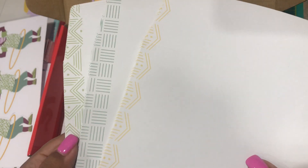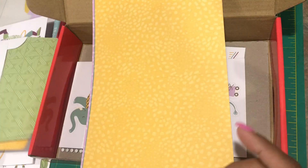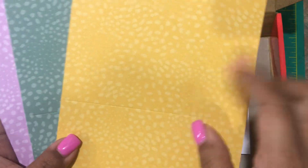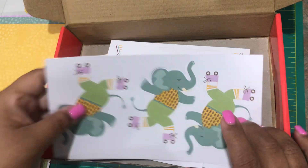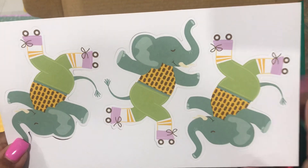Here are the envelopes. This month's kit comes with enough to make nine cards — three of each color. If you go to the front side you'll see on the side there's a little pattern already stamped with the coordinating colors. These are already scored, so you can fold them over and start working on your cards.